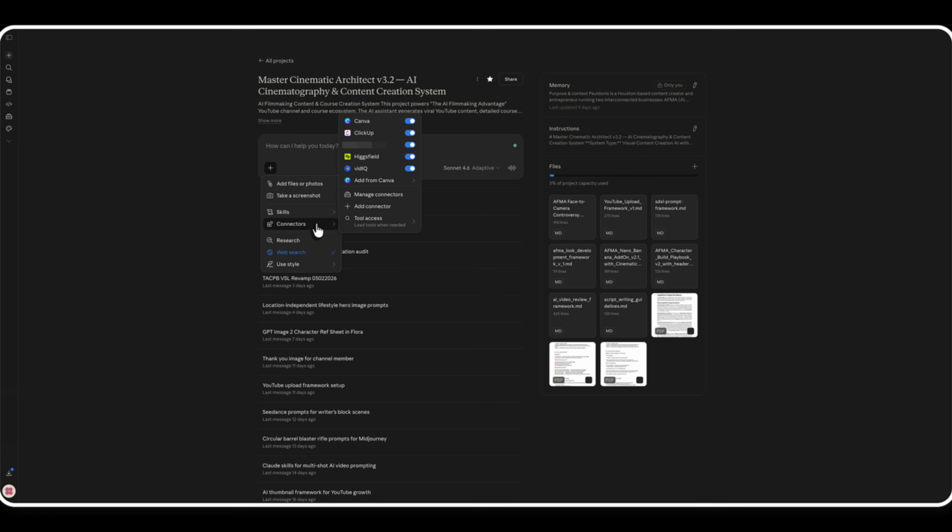So before we see the Higgsfield MCP in action, I briefly want to step back and talk about how this process is a little bit different from the traditional AI filmmaking process, because I also want to point out that you're probably going to be seeing AI bros out there saying things like prompting is dead. And in this video, even though I do believe that this is going to be a much more intuitive, much more conversational way to interact with AI, saying that you don't need to prompt for this or that prompting is dead is complete bullshit. Because in the example that I'm going to show you, you literally have to do a bit more hand holding when you're using the MCP way, but it does get better as your prompting gets better. And again, I'll explain all of that in just a minute.